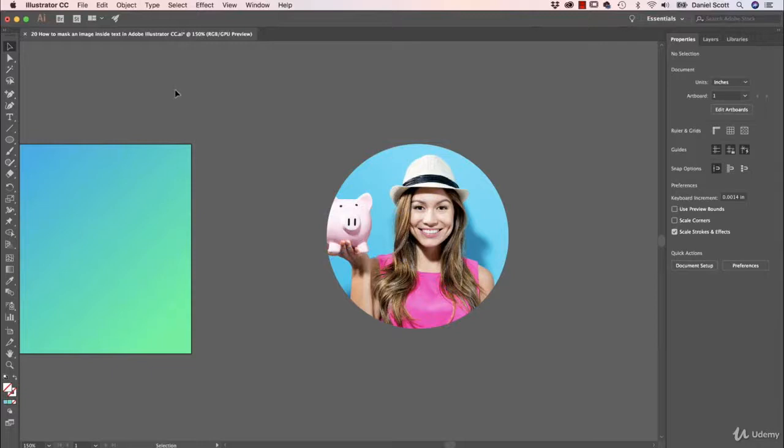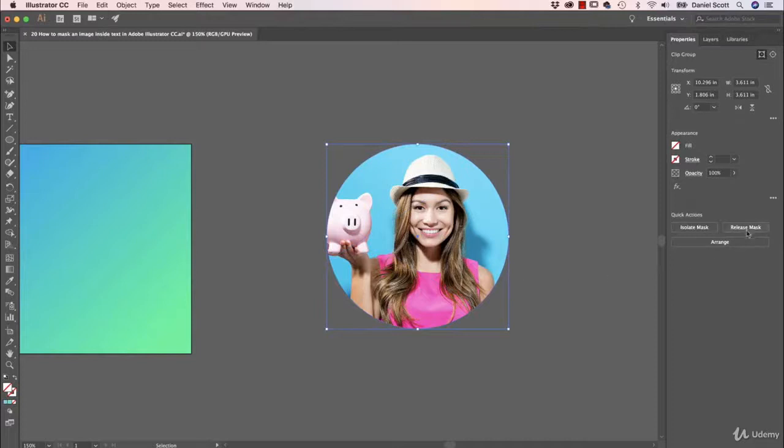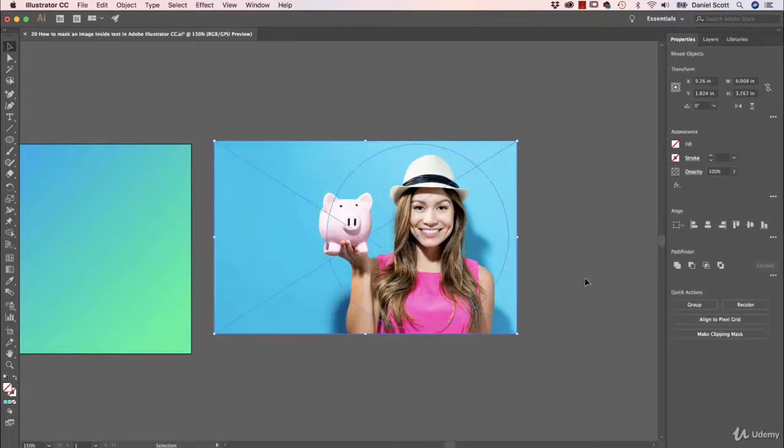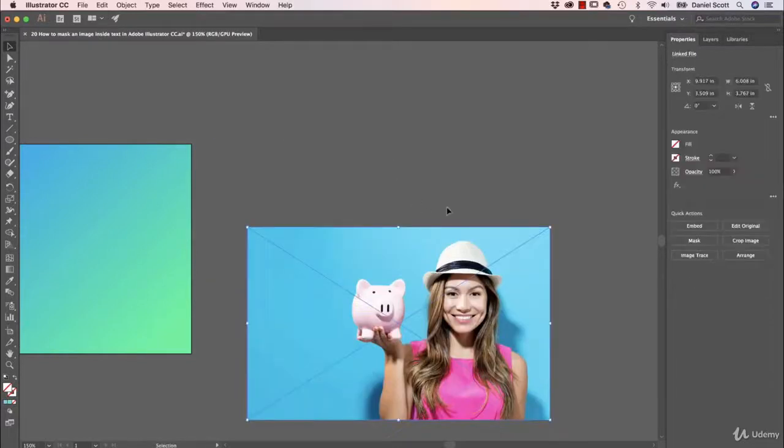Let's click off. There'll be times where you need to pull them apart, like come out of there. It happens if you're opening up somebody else's image and it's clipped and you're wondering how to get it out. With it selected, there's one over here that says Release Mask. Click on that and they come apart. Now the circle that we had here, I can't remember what color we had, it was blue I think, but it's disappeared. It's still there, but it has no fill anymore.